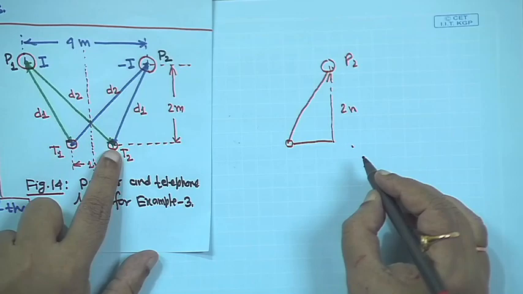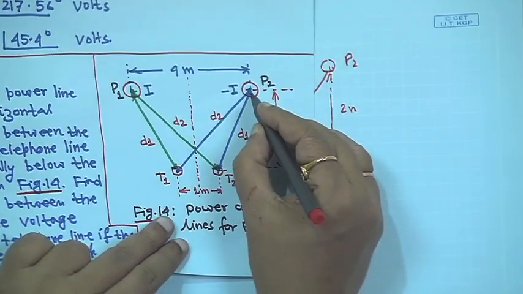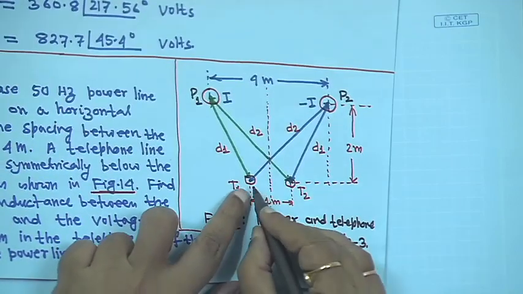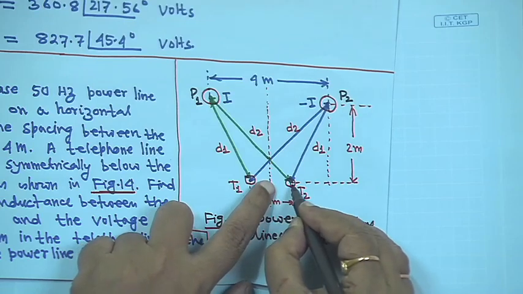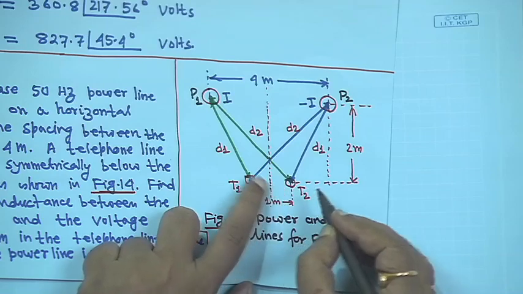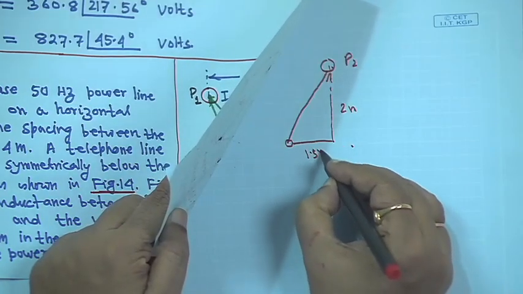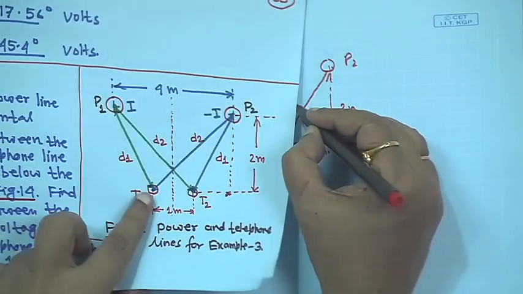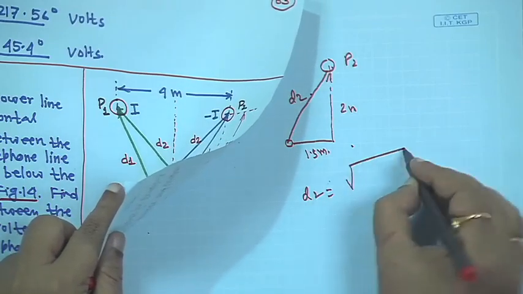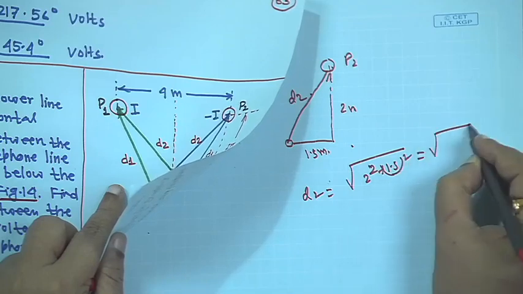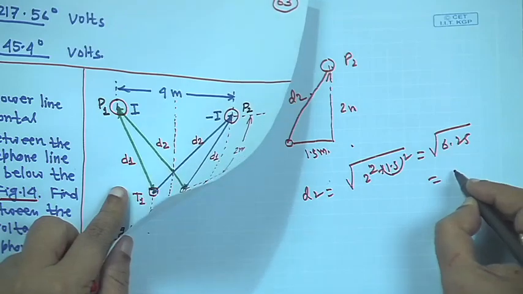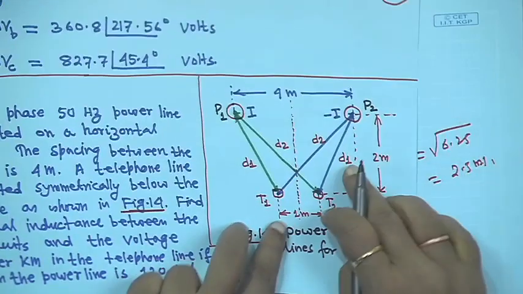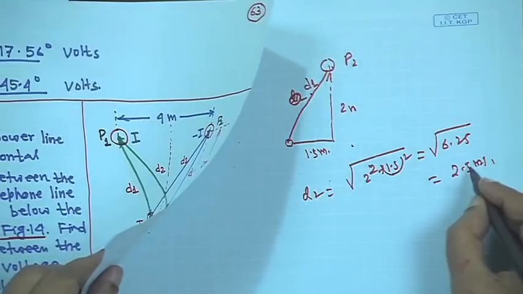So, in this case, between these 2 telephone lines it is 1 meter, and from the symmetry from here to here it is 0.5 meter, and here to here it is 2 meter, that means this distance is 1.5 meter. So this distance from here to here is 1.5 meter, and this is 2 meter, and this is D2. Therefore, D2 is equal to root over 2 square plus 1.5 square, which is root over 6.25, equal to 2.5 meter. That is not D2, it is D1, this distance is actually D1, not D2. So this D1 is equal to 2.5 meter.